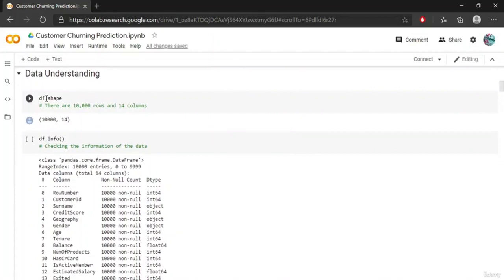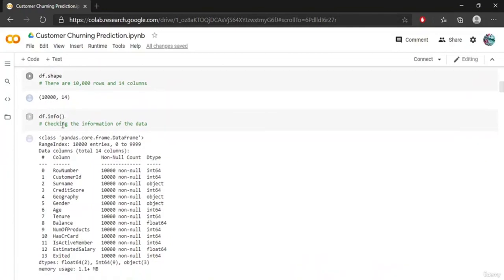When we use df.shape, it will display the total number of rows and columns present in our data set. As you can see over here, there are 10,000 rows. The first value is the number of rows, and the second value is 14, which is nothing but the number of columns. So there are 10,000 rows and 14 columns in our data set.